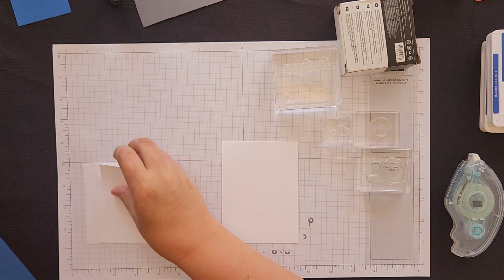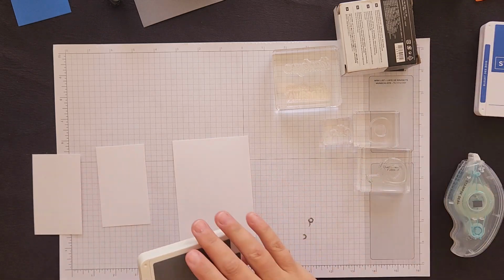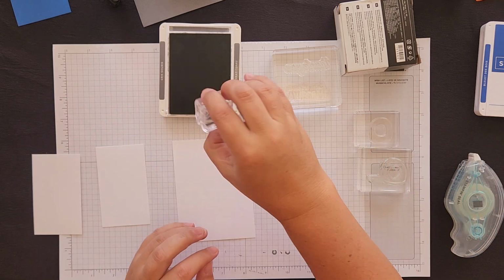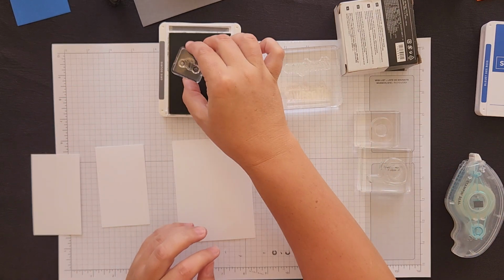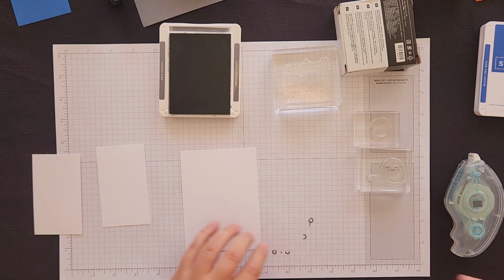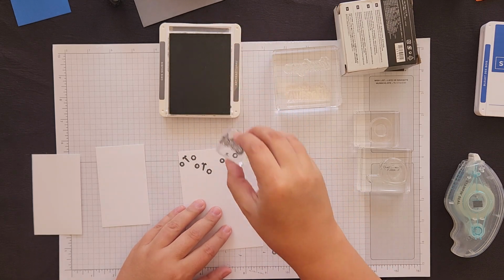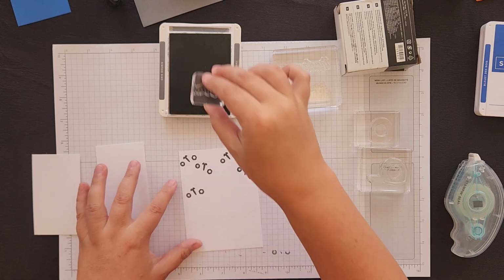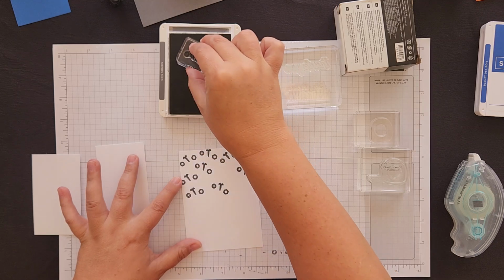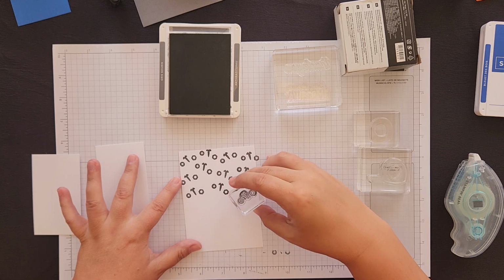Okay, so we've got this, this, and this that we've got to stamp on. First and foremost, we're going to use our Basic Gray. And on our Basic Gray, I've got my nuts and bolts already on here, and we're going to be doing our background. So to do random, put it wherever and then fill in the holes later. You want to try to not have the same angle and the same pattern for rows and rows, kind of like I'm doing right there.